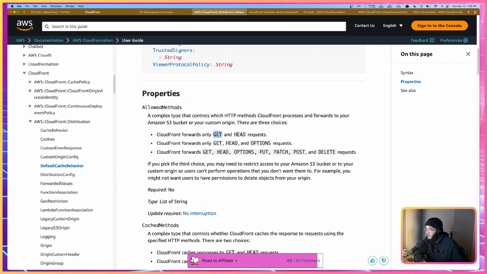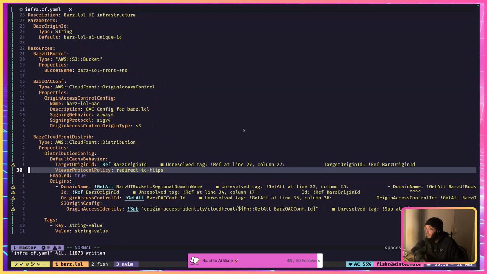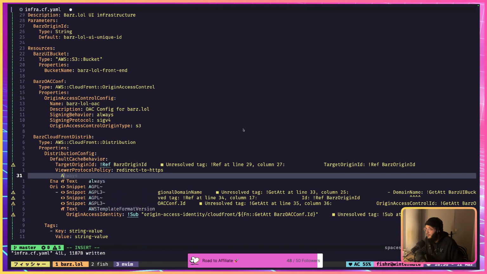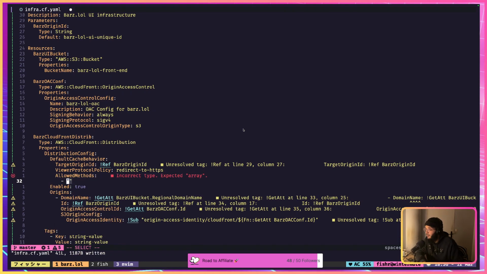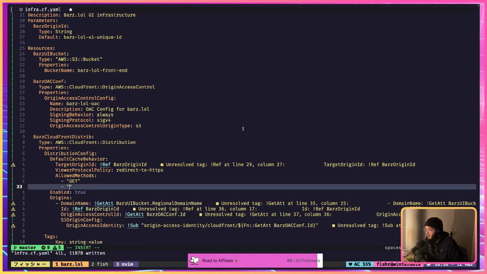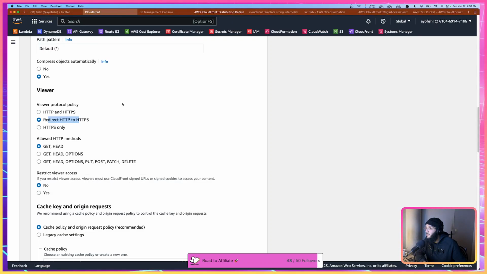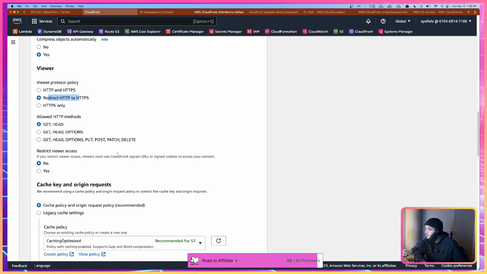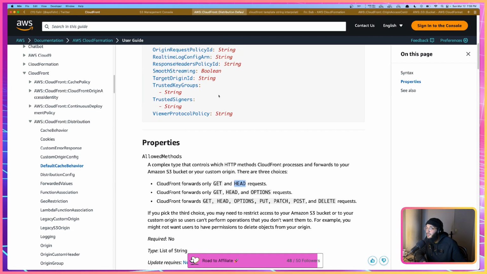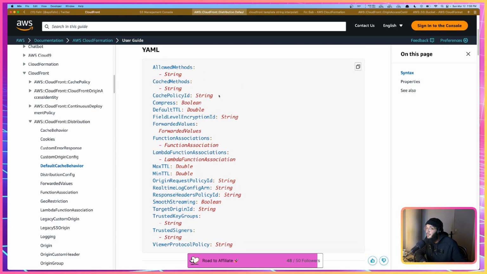So we'll do get, head. Again, oops. Allowed methods, yeah, it's going to be get, head. Restrict viewer access. If you restrict viewer access, viewers must use CloudFront signed URLs. Nope. Do we need that? Restrict. There's no viewer access here.